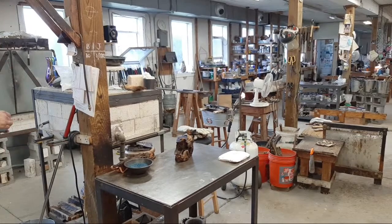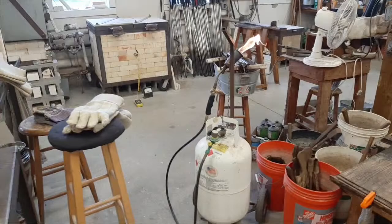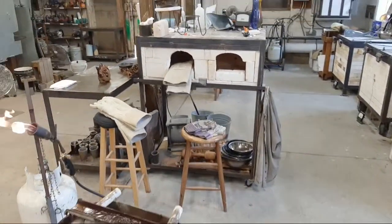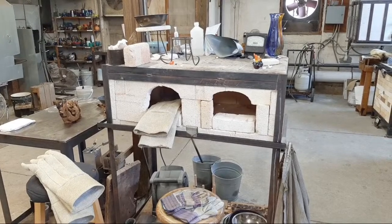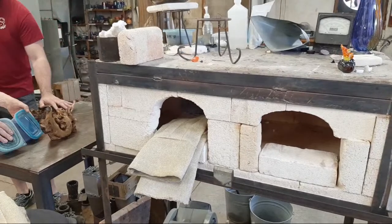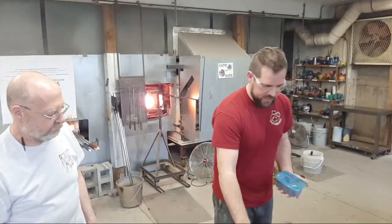So Josh is going to change the colors up a little bit. While they're preparing I'll tell you about some equipment we have. This is a simple propane torch. Next to it is an appliance we call a garage — it looks like a two-car garage. We use it for parking pieces: if we make a piece with multiple elements to be assembled later, we put them in here to keep them warm while we construct the rest of the vessel. This is particularly handy when making goblets.